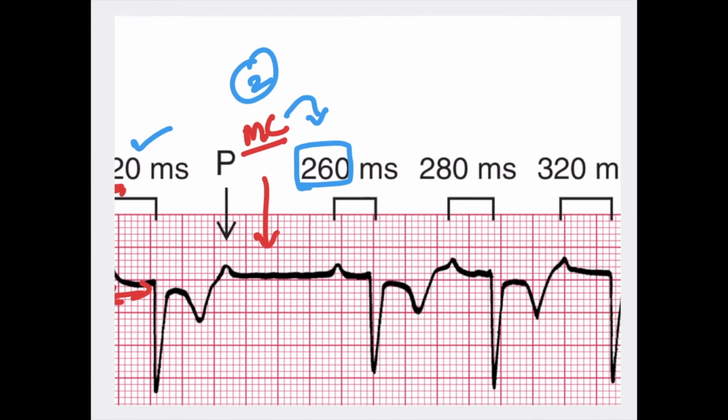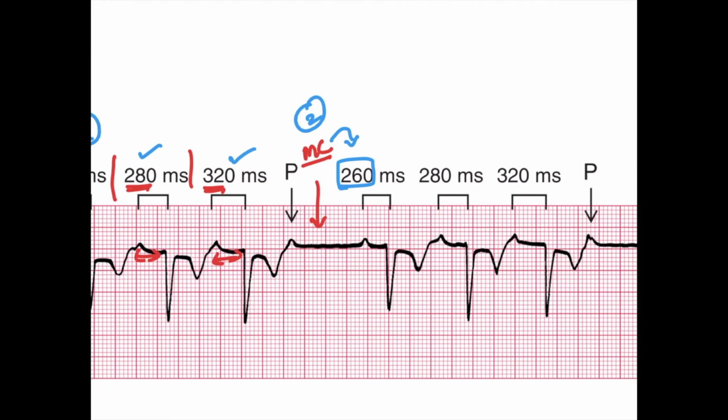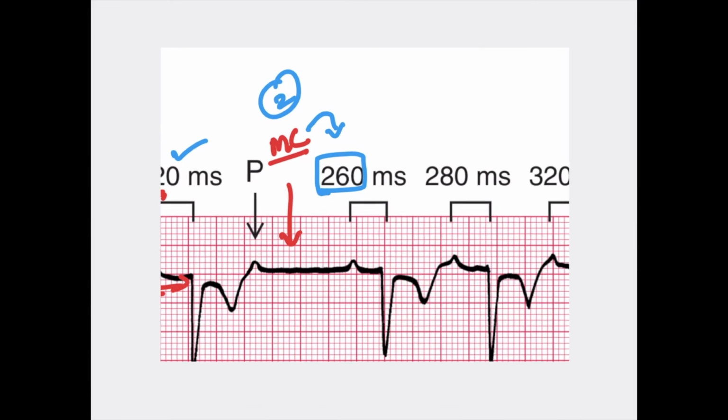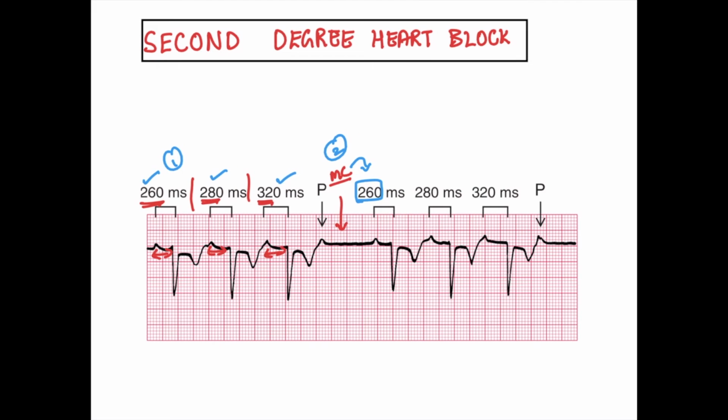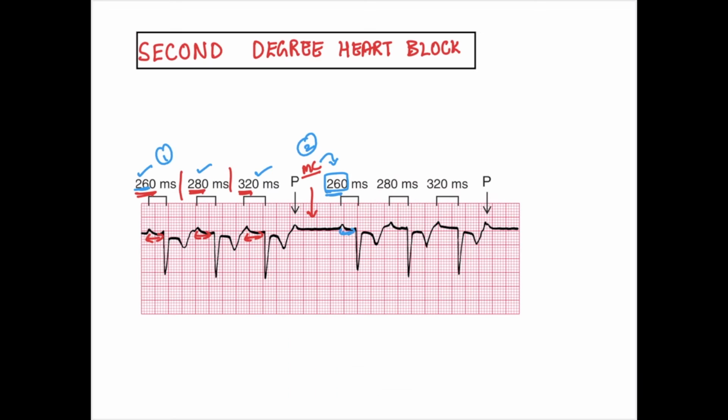You must notice this. If you see a missed conduction and again the same pattern of PR interval that is repeated, whatever the interval may be, it can be 250 or whatever the interval that you get. If the same interval repeats after the missed conduction, it is a typical Mobitz 1 second degree heart block.